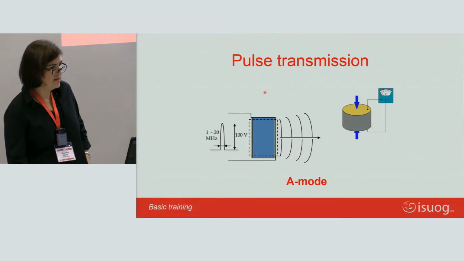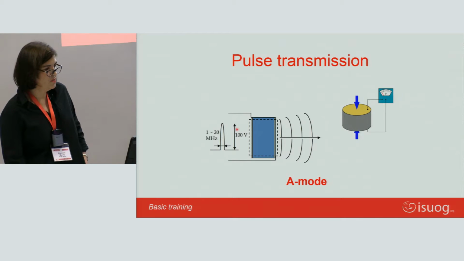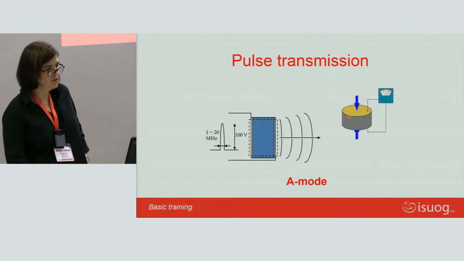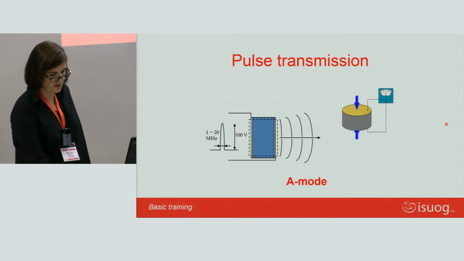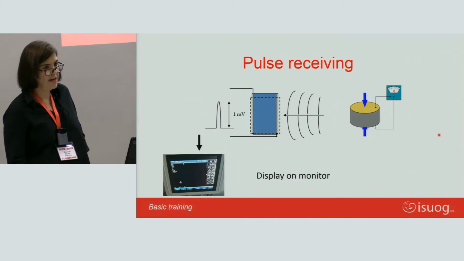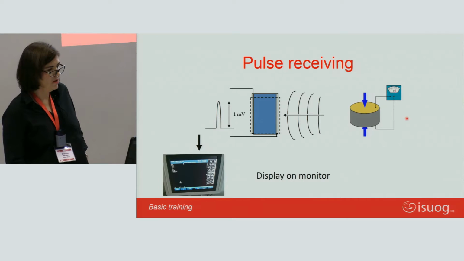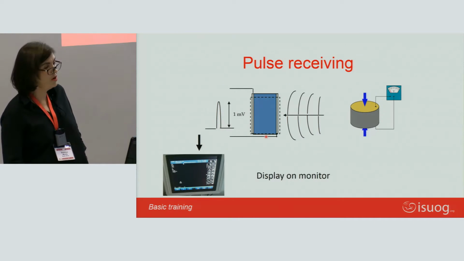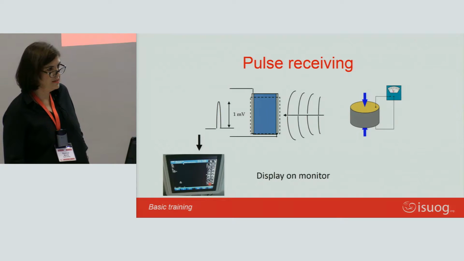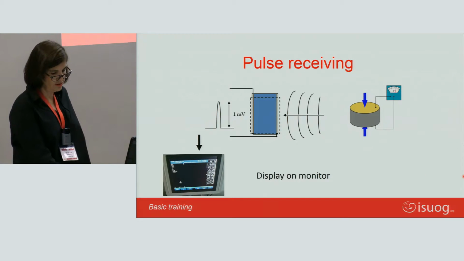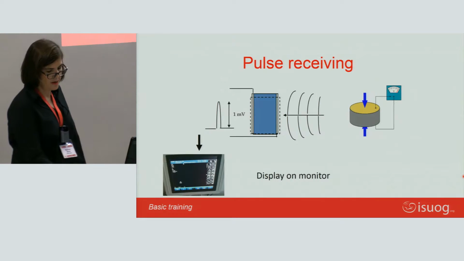So there you can see applying a small electrical impulse to the ultrasound probe causes it to compress, and it sends a signal into the tissue. And that tissue then reflects the sound, comes back to your piezoelectric crystal in your probe, creates a small electrical current, and that is then what your ultrasound uses to create an image.